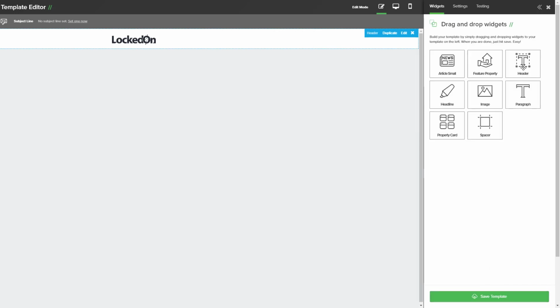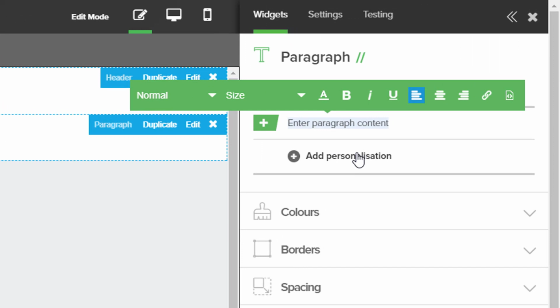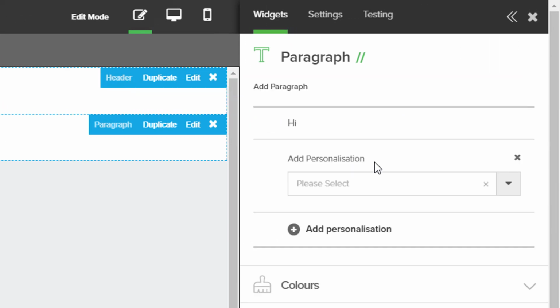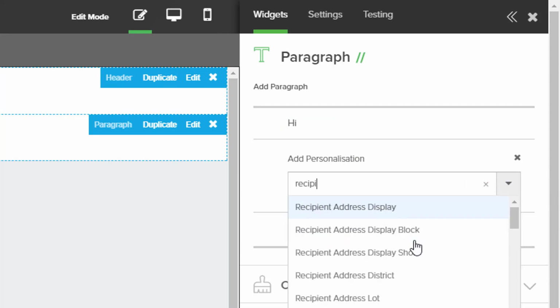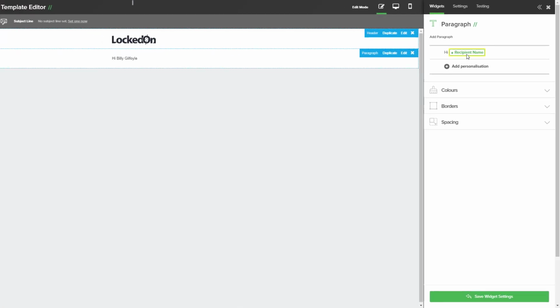The next thing you want to do is drag in your paragraph. Now the paragraph will be the standard text that goes below your header. Here we can see it says enter the content, so we're going to type hi. And the first merge code that you'll need to add is called recipient name. This is one that you'll get really familiar with. So we look for the code called recipient name, and we can see that it loads in first name, surname. We actually don't need the surname, so we can double click this tag and turn off the surname. And we can now see it just says hi, first name.